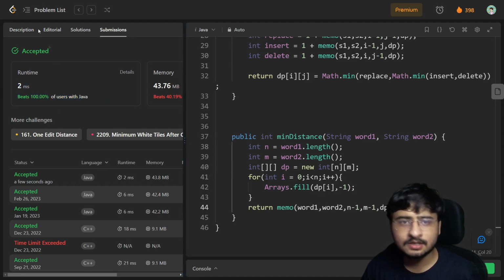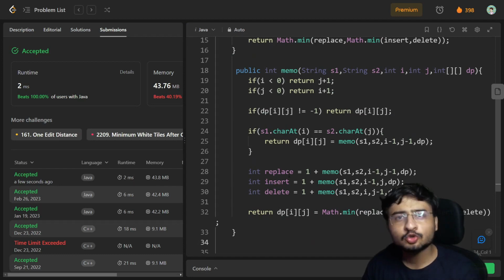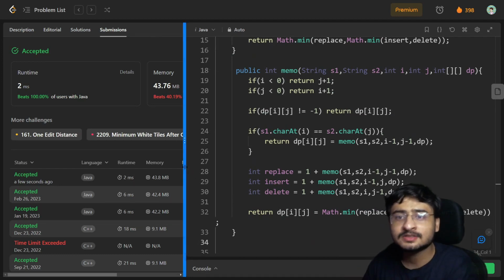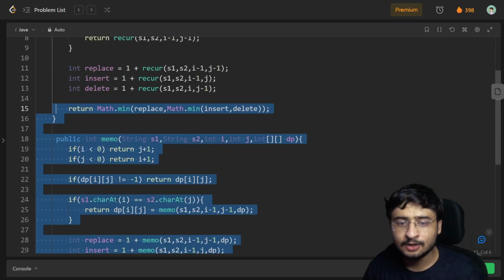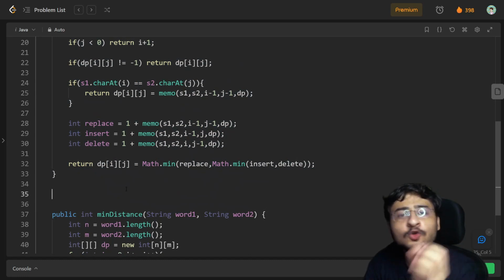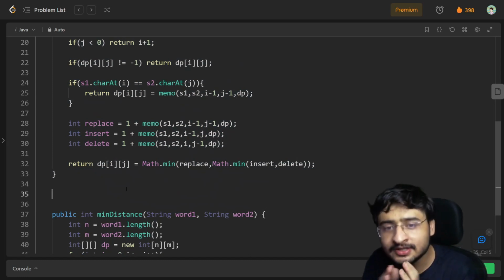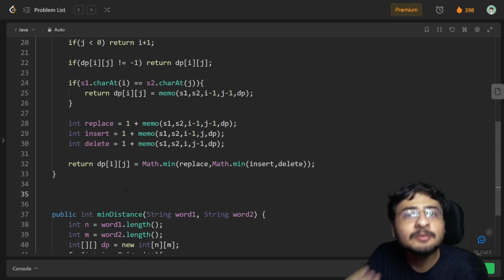Okay, so let us quickly convert this recursion memoization to tabulation itself, and then wind up the video. To convert this memoization to tabulation, I'm going to follow another trick which we have discussed before. This is the trick where I create DP very easily. If the tricks are not clear, believe me, you will not be able to understand what we are doing. I have discussed the logic behind these tricks. If you are able to follow these tricks, you'll definitely understand what is happening behind the scenes.